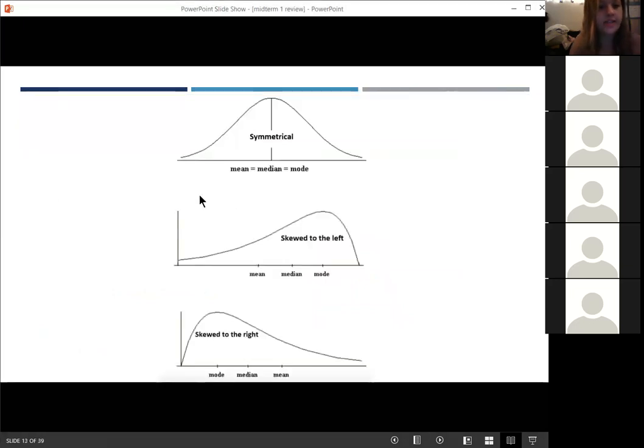Okay, so this is just a good visual to remember basically how we describe the shape of quantitative variables. So we're still talking about quantitative variables here, and these are just different shapes. Definitely try to understand where these are coming from. So symmetrical is just the idea that our mean is equal to our median, which is equal to our mode. So everything's in the middle, everything's the same. So it's symmetrical, it's the same on both sides. That's pretty self-explanatory. It's a mirror image.